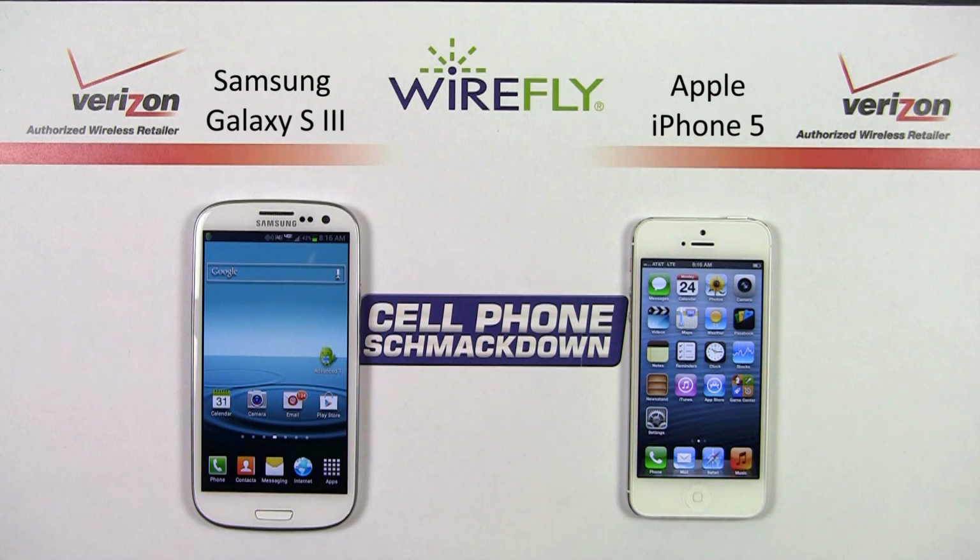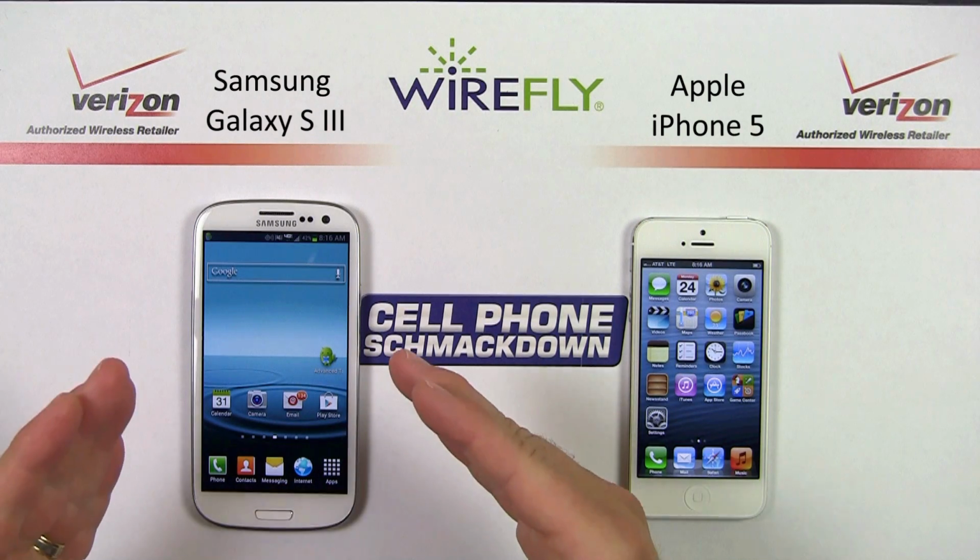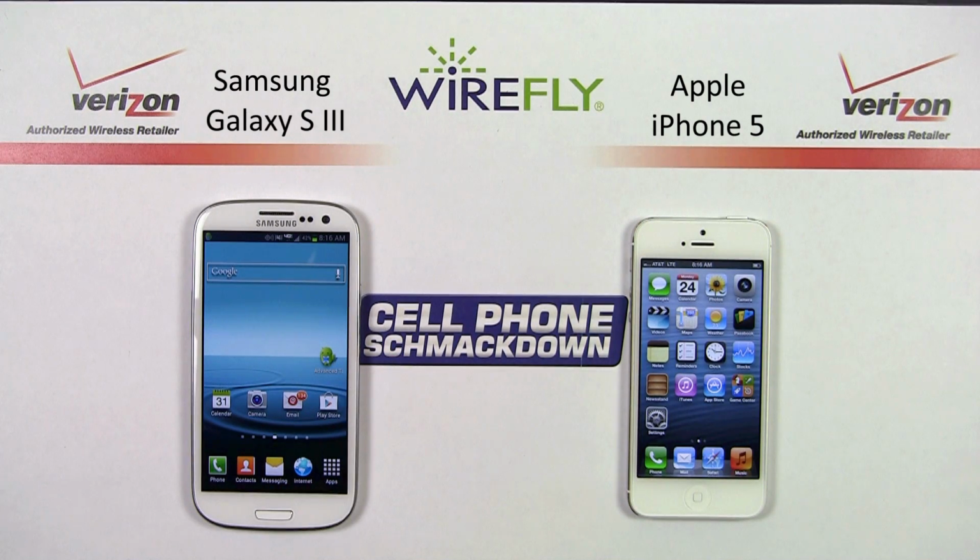Both of these phones are great for browsing the internet, so one of the main features of an Android phone over an Apple product is the fact that you have flash compatibility on the Galaxy S3. Both of the phones will be fine running HTML and HTML5 websites, but the iPhone 5 runs into a problem with anything that has flash on it. It's been a stance for a while that Apple won't allow anything that plays flash on their phone.